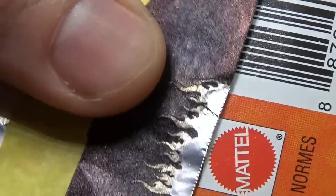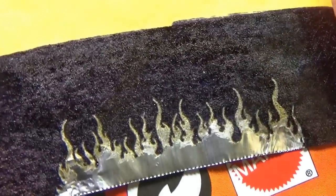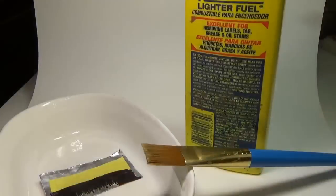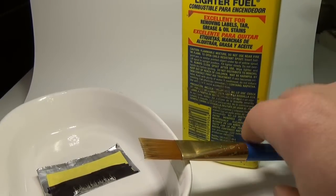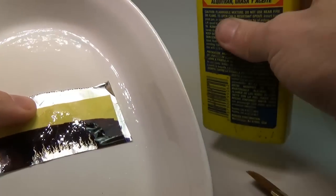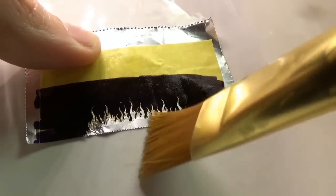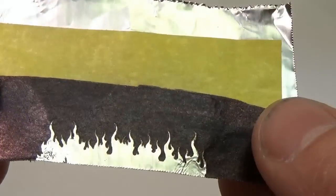Now, one problem you're going to encounter is the fact that the laser has no issue burning off the paper in the masking tape, but it can't burn off the film that the tape uses to make it stick to things. So I need to remove this film before I can use this print. To do this, I use lighter fluid and a brush. I apply the lighter fluid to the tape and foil and use a brush to wash away the sticky film. I will rinse and repeat several times until the image and cut lines are clean, and then use a paper towel to dry off the print.